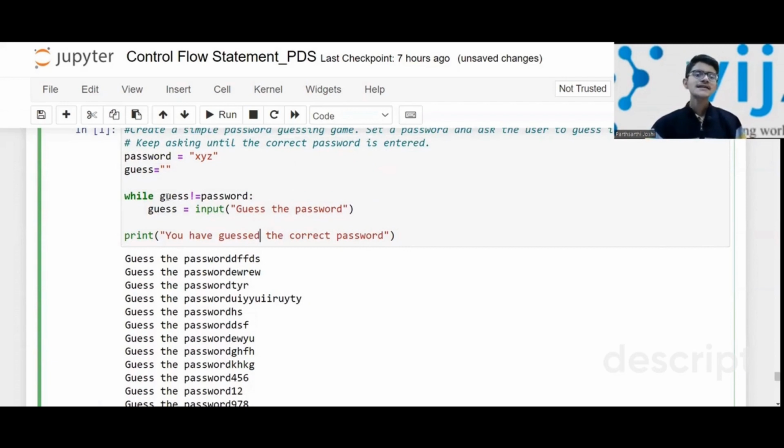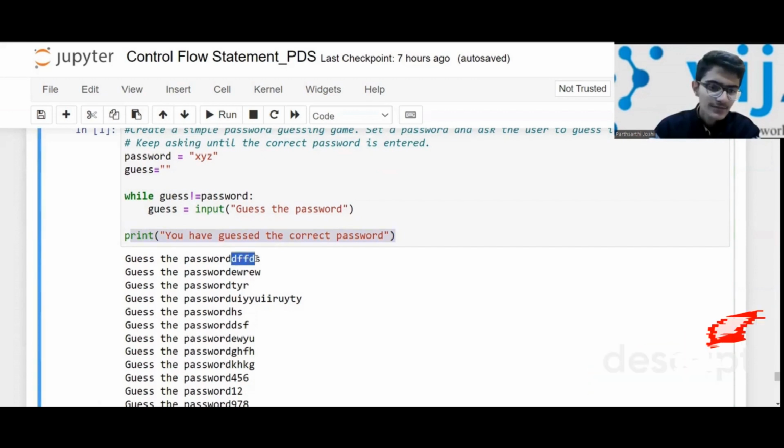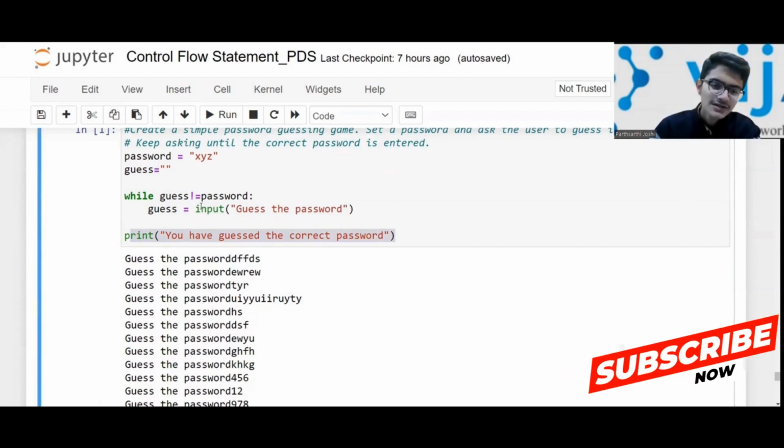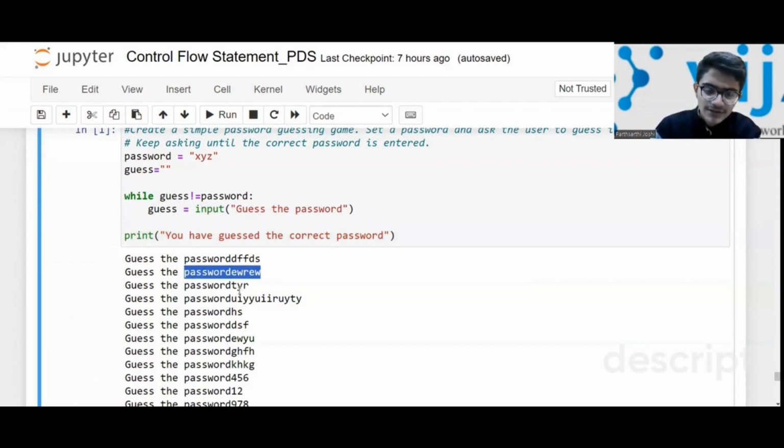When finally this condition became false, this loop stopped and it came out of the loop, and the normal flow of control says to print you have guessed the correct password. So first, I enter some random stuff, and that random stuff is not equal to password, so this code runs. Again, the same thing happens.